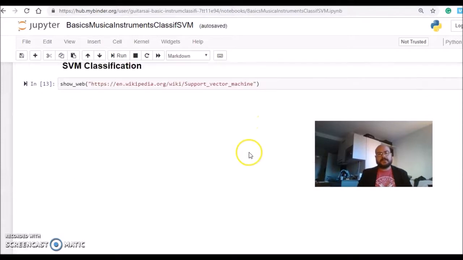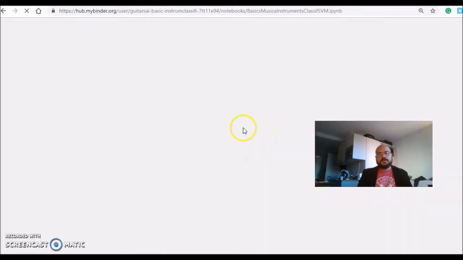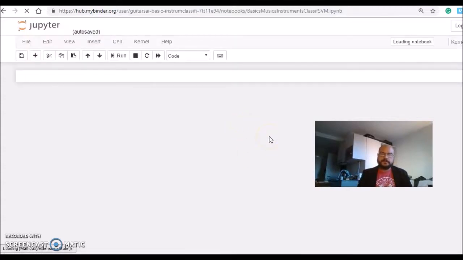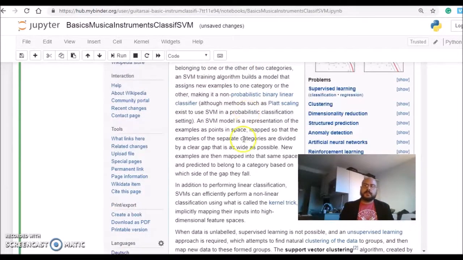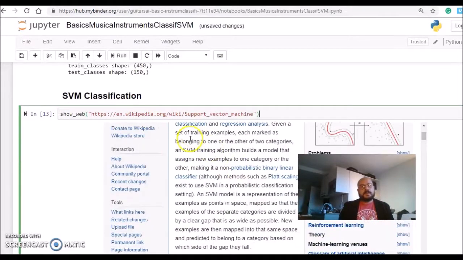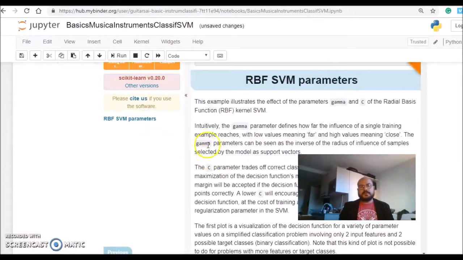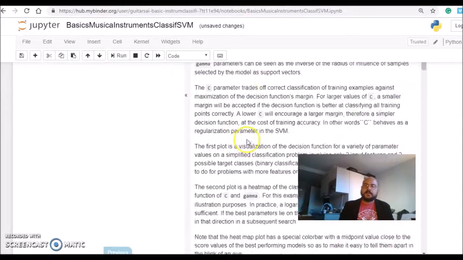And here starts the next difference, because we are going to use the SVM, support vector machine, instead of the K nearest neighbors classifier. In very, very general terms, the support vector machine is an algorithm that will try to find a hyperplane in this high dimensional space of our features, that will divide the different classes with the maximum possible distance between the classes. So I recommend you go through the documentation on Wikipedia, and also the documentation in scikit-learn, which is the library we are going to use.